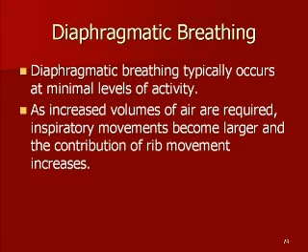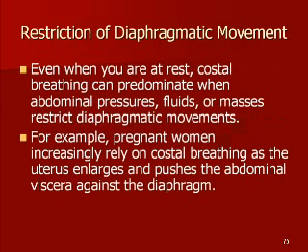Diaphragmatic breathing typically occurs at minimal levels of activity. As increased volumes of air are required, inspiratory movements become larger and the contribution of rib movement increases. Even when you are at rest, costal breathing can predominate when abdominal pressures, fluids, or masses restrict diaphragmatic movement. For example, a pregnant woman increasingly relies on costal breathing as the uterus enlarges and pushes the abdominal viscera against the diaphragm.